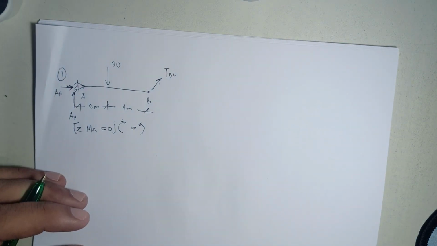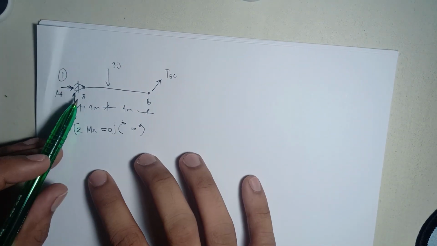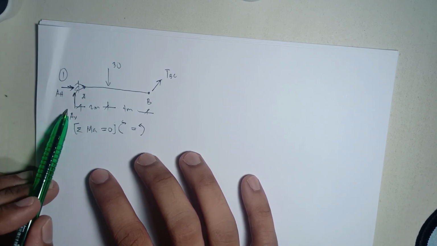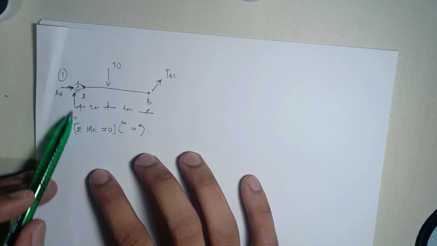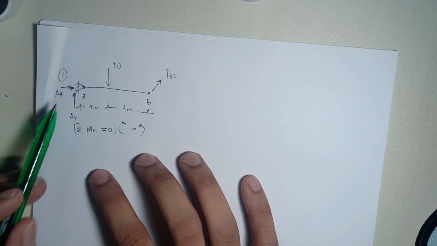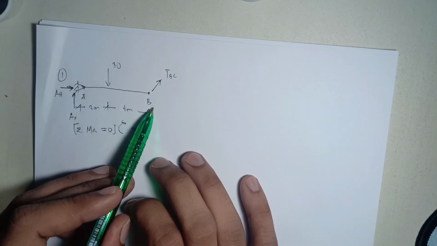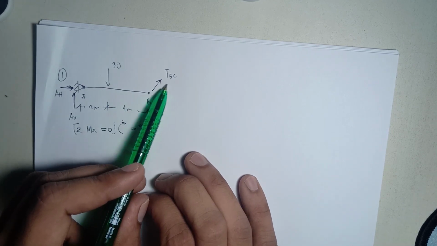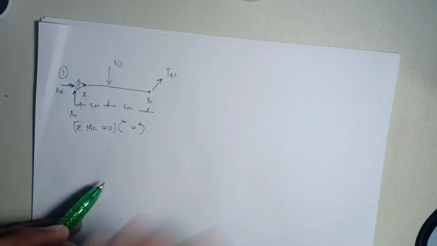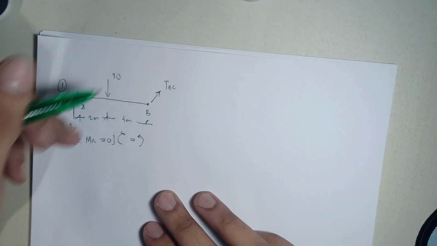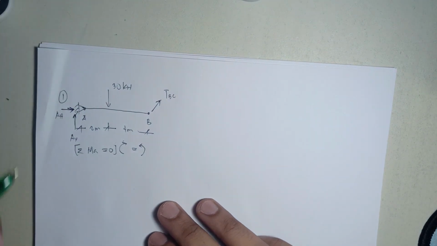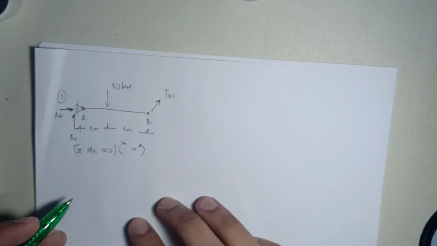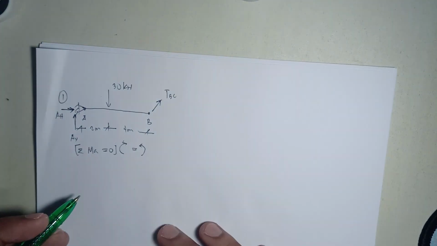So idrdrawing ko muna yung free body diagram niya. So at support at A, this is pin support, so dapat dalawa yung reaction niya, may horizontal and vertical. So insert ko yung vertical reaction at A is AV, tapos yung horizontal reaction is AH. Then yung B, may cable tayo dyan na yung symbol ko is T, tension for tension BC, no? So may 30 kilonewtons tayo na load sa beam, 2 meters from the left support, tapos 4 meters from the right support. So first, solve muna natin yung reactions, tapos yung tension.